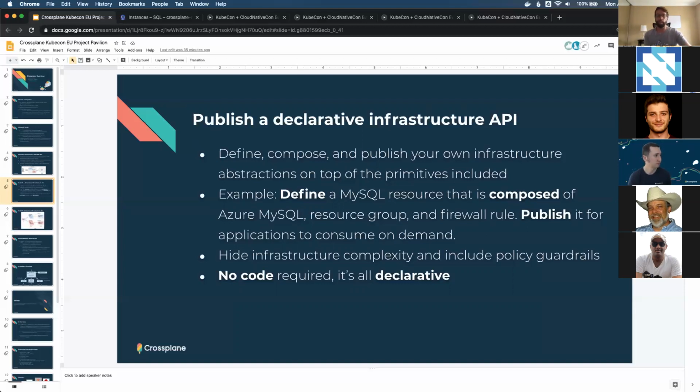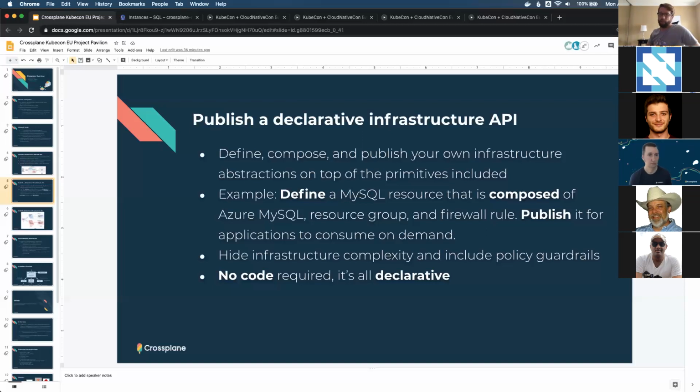So for instance, a common scenario here is an application team needs infrastructure, and you want to be able, as an infrastructure owner, to provide that for them on demand, but you don't want to give them the keys to the kingdom either. You don't want to say, hey, here's an Amazon login or GCP creds, go ahead and create what you need. Nobody really wants to do that, right? So this will enable applications to get the infrastructure that they need when they need it on demand, but hide it all behind an abstraction, an API, a platform. Kind of build your own platform here, where you can be very opinionated about what it means to be an infrastructure in your organization.